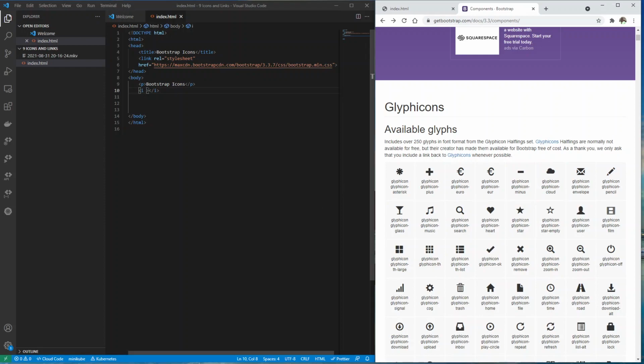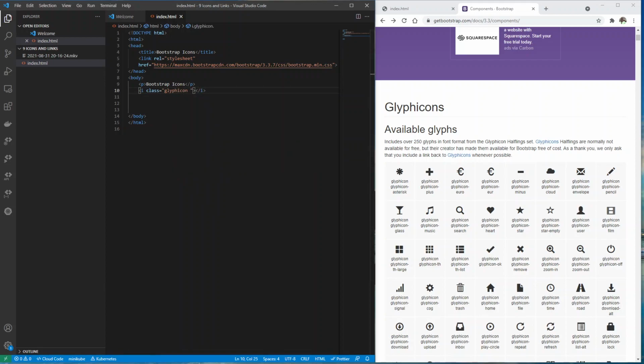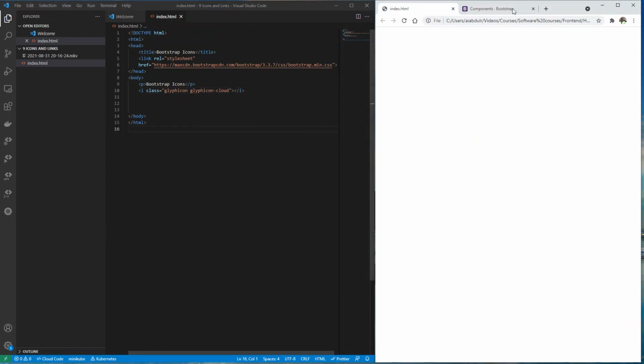So I'm gonna call this class, and the class name is what? Glyphicon. And maybe I should just copy it just to be sure. Okay, so I have this as the class name, right? So that's how I get what I want to use.